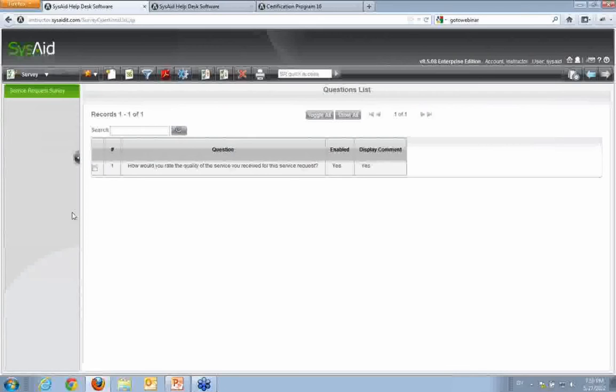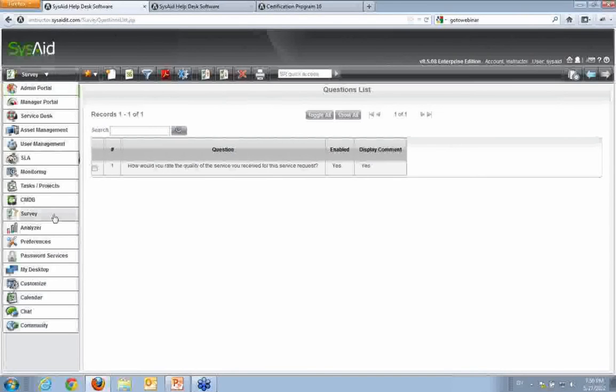Okay, why is it important? Because first of all, it gives you a channel from admin to the end user. We want to know in order to, of course, improve. Maybe the time response for a service request is not comfortable for the users, or the working hours that the IT department is working is not convenient for the end users. Okay, so all the things that you want your end users to say, and to be part of, they can do it from the survey.